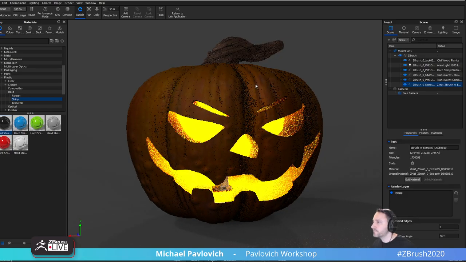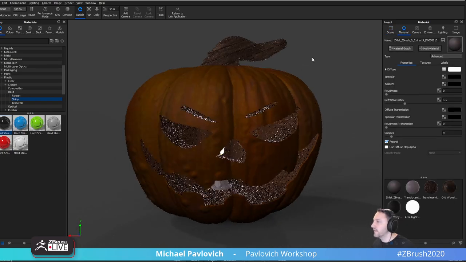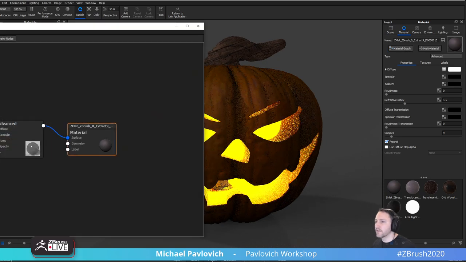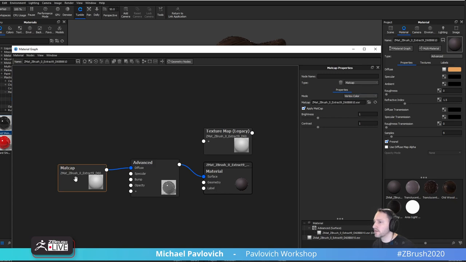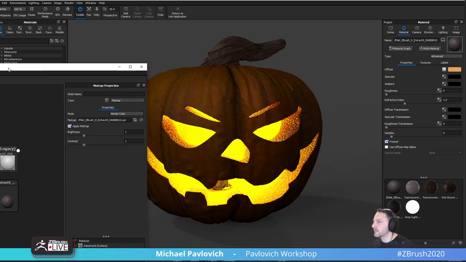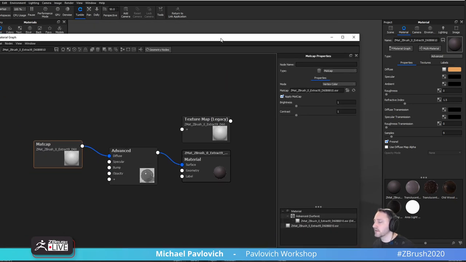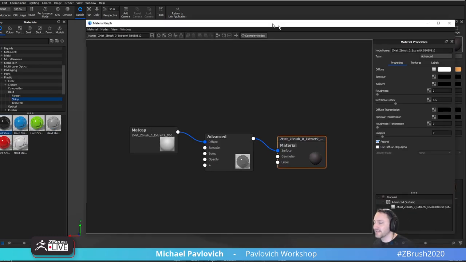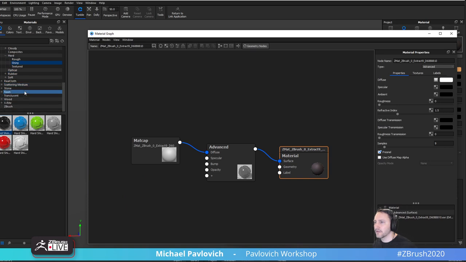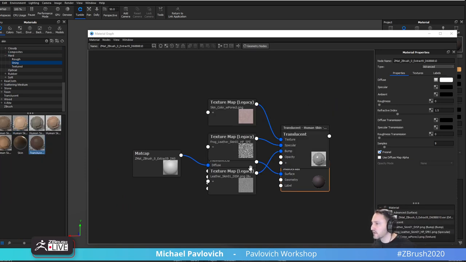There we go. So now we've got this shell here. So we're going to go into the material graph here. We're going to double click this and we'll update this node here. So this contains our poly paint. So we can plug our poly paint into any material or we can change the material as needed. I kind of like that skin shader. So what we're going to do, let's try this. I am going to use the skin shader with just a different skin property. We'll go ahead and grab this translucent skin shader in here.